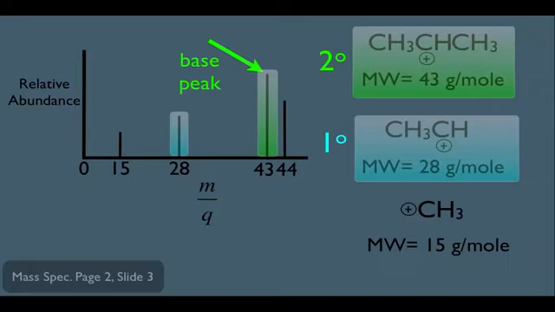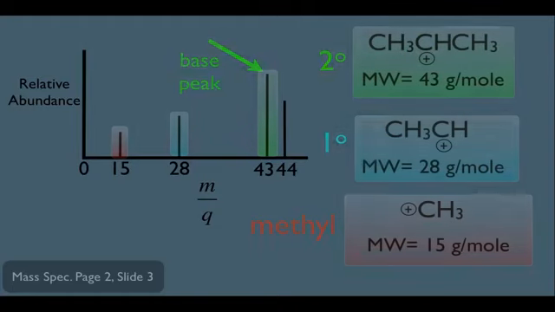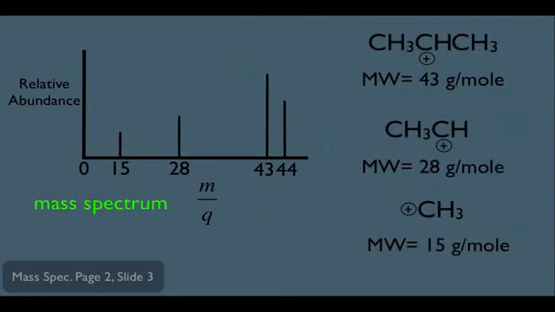And it would therefore be more abundant, hence it should appear as a very tall peak on our spectrum. So what we're saying here is that the base peak on the mass spectrum is usually due to the most stable fragment. And therefore, it should also make sense that the last fragment here, the methyl, should be the least abundant peak. Because remember, methyl radicals are not very stable at all. On the real mass spectrum, you might not even see anything at 15. So this would simply be the mass spectrum of propane.